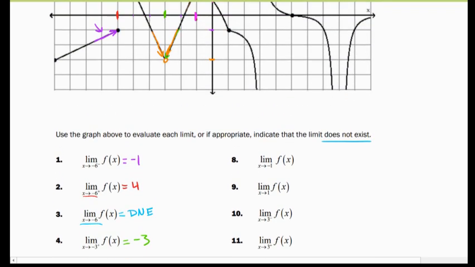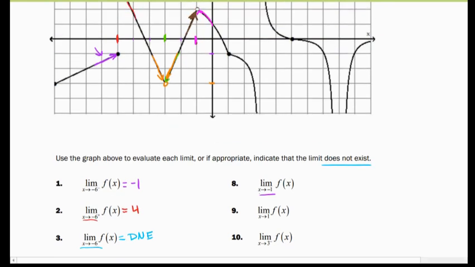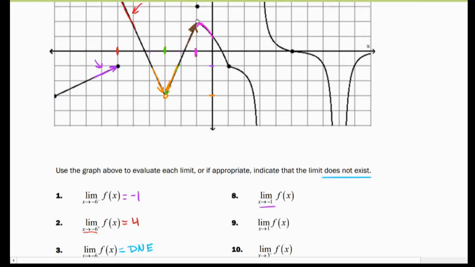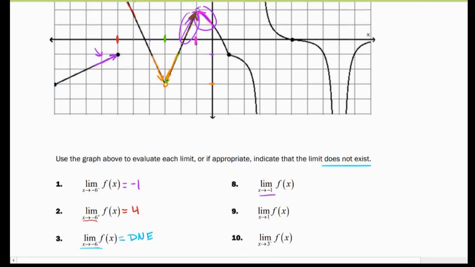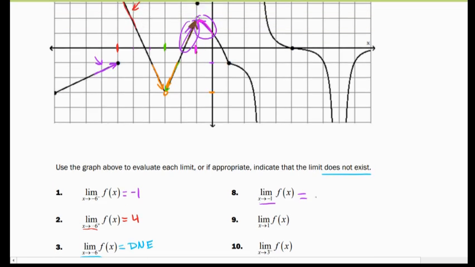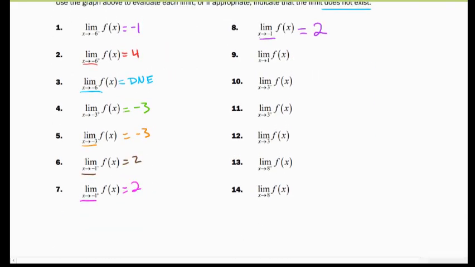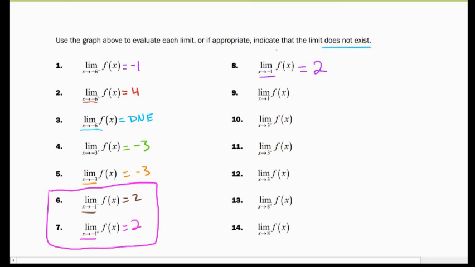And then number 8 here says, hey, what's the limit as x approaches -1? And that doesn't have that little plus or minus, so it means it's looking for, is it approaching the same y value from the left and the right side? And we see in brown and pink here that both arrows are pointing towards the same y value here, which means that the limit does exist, and both left and right side are approaching 2. So what you can kind of see here is a pattern where if both the left and the right side limit are going towards the same number, then the double-sided limit exists at that number.